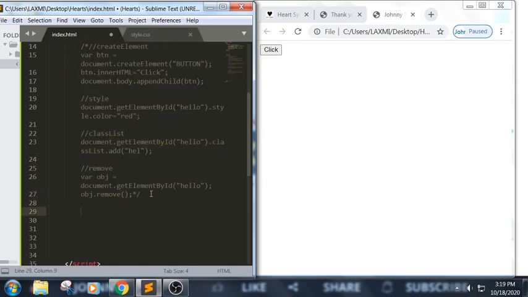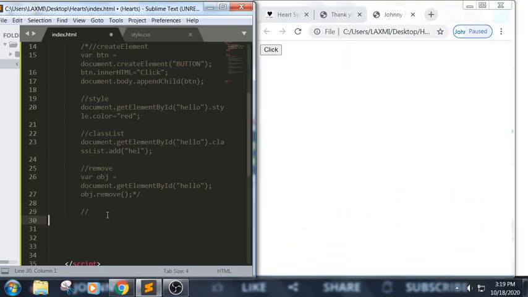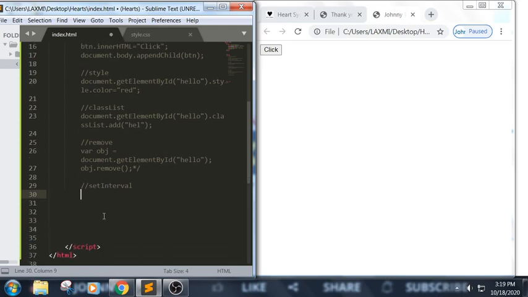Now the next concept which is required in order to solve this question, which is required to solve this hearts, is setInterval. As we have discussed from day 1 of the session, we can find the links of these tutorials below the description part with a complete series of examples. Now setInterval. What is the use of setInterval? It will try to call a function repeatedly with a fixed duration of time. In the sense, within a fixed delay it will call the function again and again.